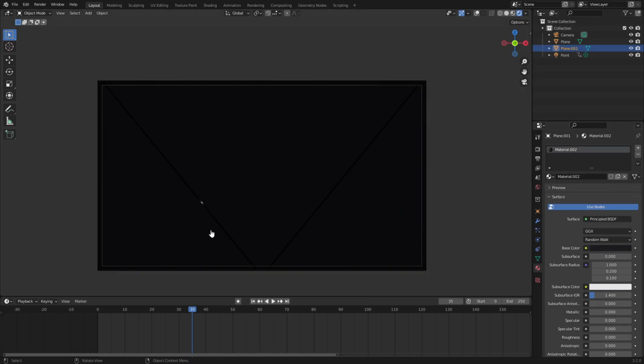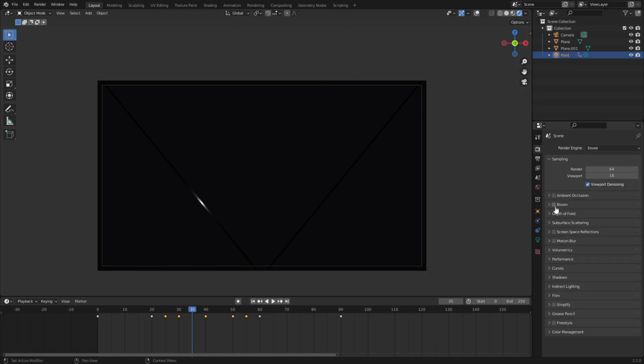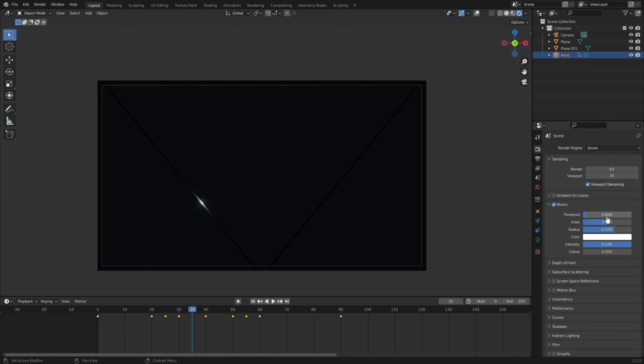There we go. So it looks a little darker, and then when the light touches it, turn the radius up a little bit and the power up a little bit. There we go. That's what I want to see. All right, that's pretty cool. And then we'll turn the power maybe to 50. Yeah, and I want a little bit of bloom on there too. So we'll check bloom. Turn the intensity up. Turn the threshold down, but not too far down. Turn the radius up a little bit.